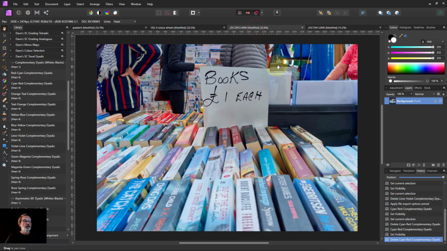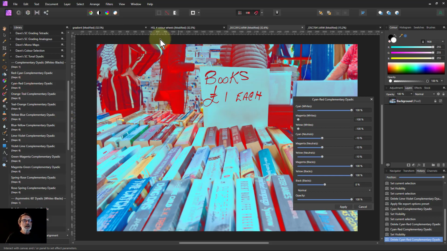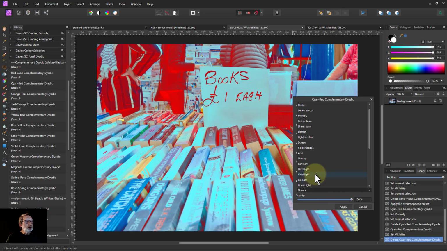So let's try it in a real picture. So this one here, there's a lot of blues or cyans down here in the lighter colours. And there's a few reds in there, so we could use this first one here. So we want the cyans to be in the lights, so we start off with cyan red. And you can see here how it has affected it. And then we just go down to the blend mode here. I can go to overlay or soft light, the most common, but you could also try some of the others.